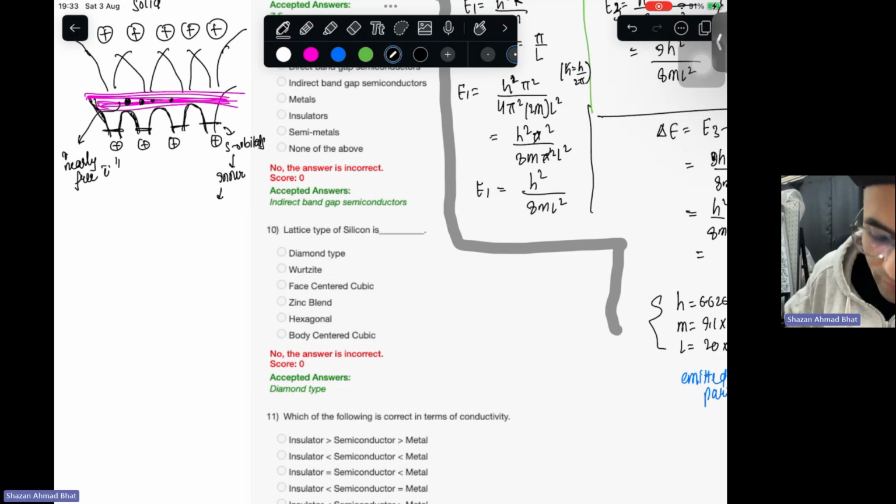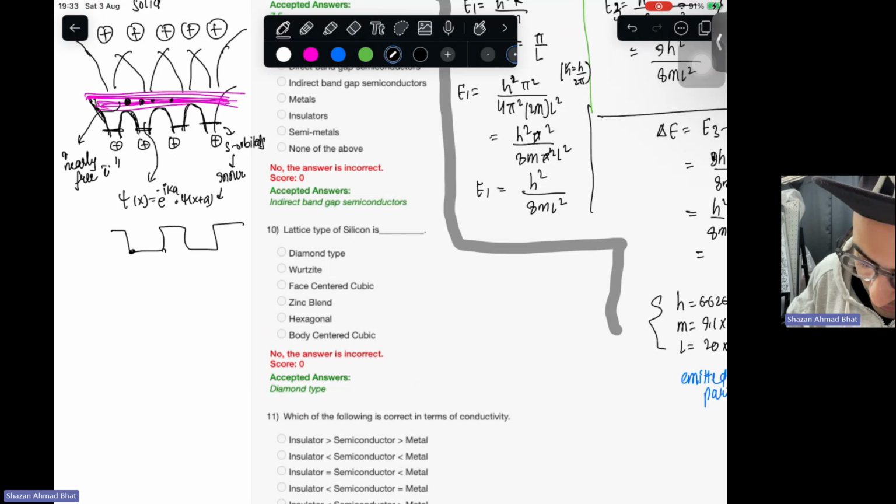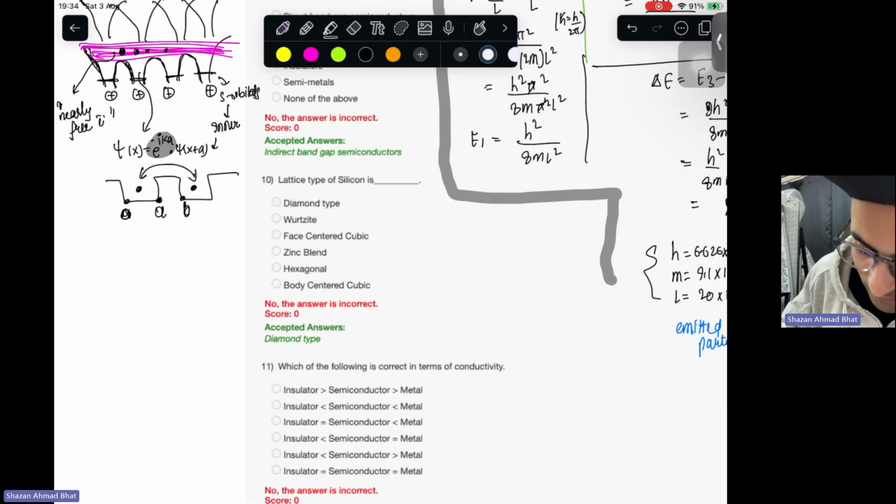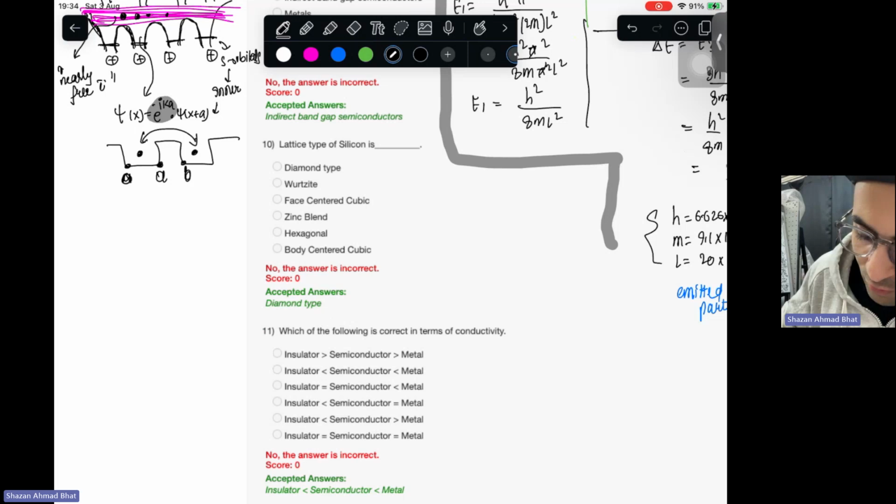You get this picture by again solving the Schrodinger equation for these potential wells and using something called the Bloch condition, where, let's say, the wave function at this particular position is e to the power minus ika times the wave function at the x plus a position. Basically, if you have wells, and this is, let's say, 0 to a, and this is b, then the wave function in this particular region and this particular region are similar, except that there is a certain phase associated with that, which is given by this particular factor. Let's not go deeper into that, because maybe the professor has talked about it.